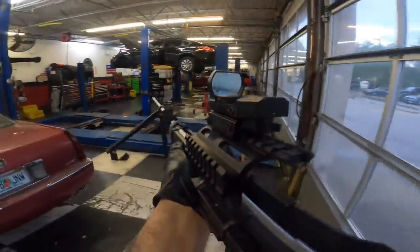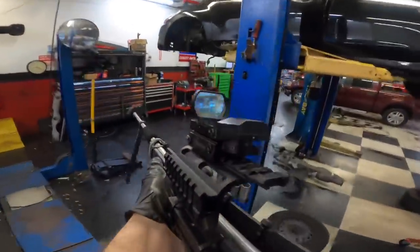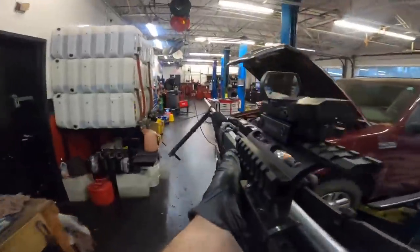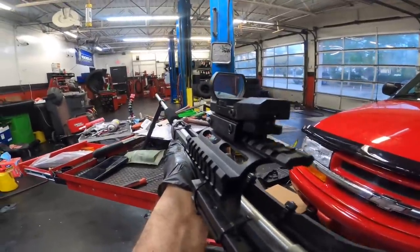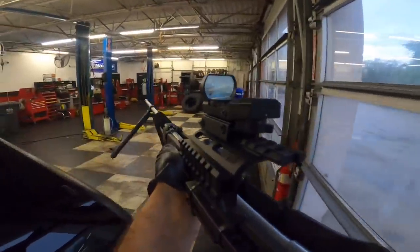There's no window in the back. Oh yeah, gonna get Pete. Wolverines! Yeah, I'm gonna snipe him from across the shop first thing tomorrow morning. Get up on like that, lay down suppressive fire, change positions. Oh yeah, it's on now.